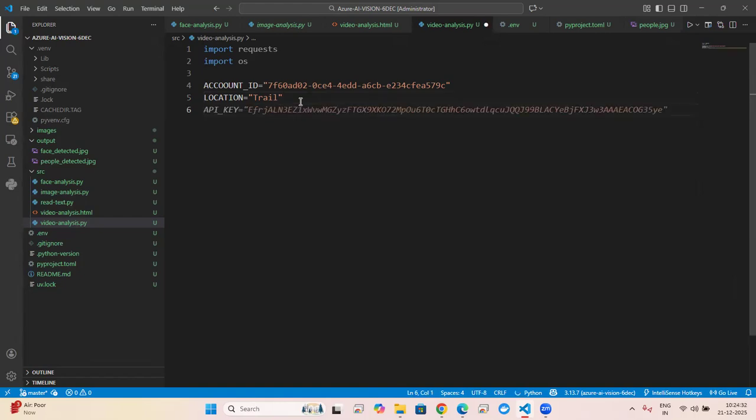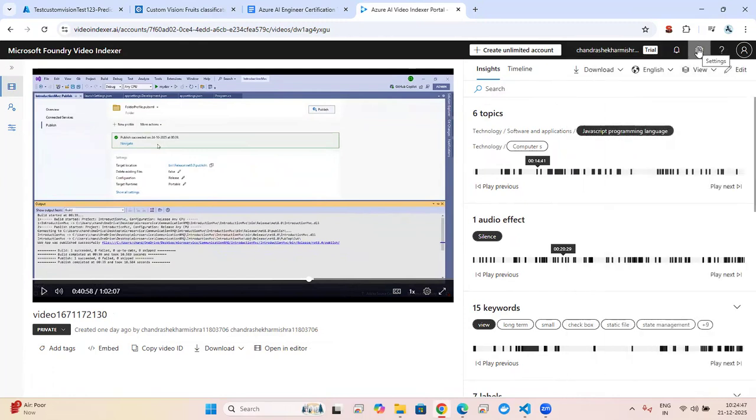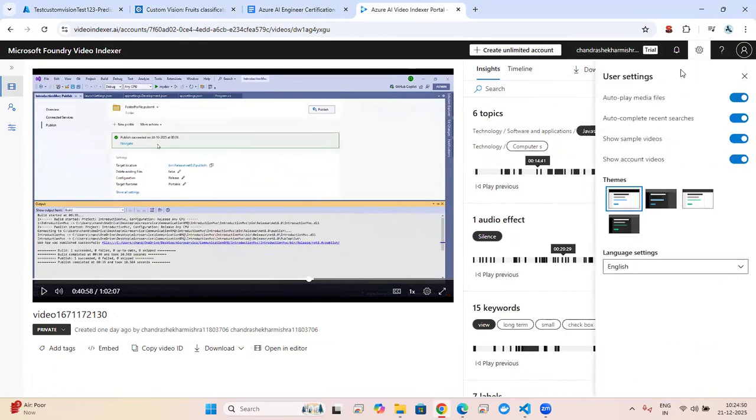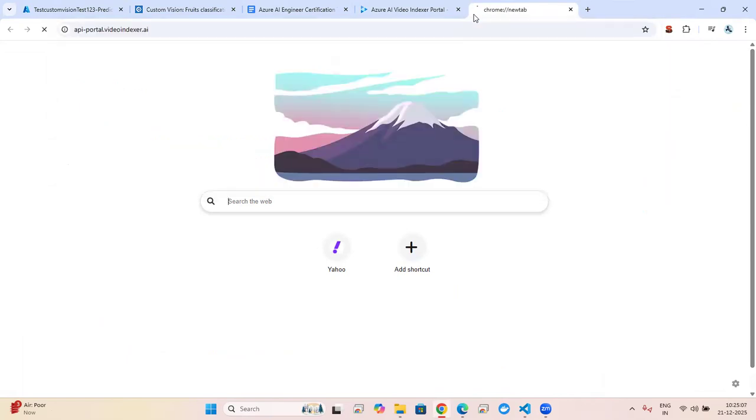Now we need the app key. What is the app key on here? How to find the app key? Where is my app key? So this is an ID. Okay, now go on here. For the app key we need to go to the API, api-portal.videoindexer.ai.